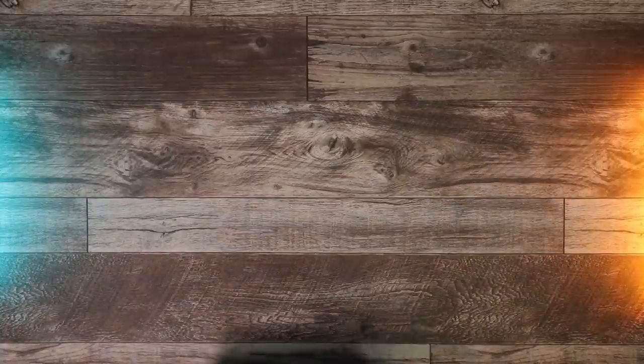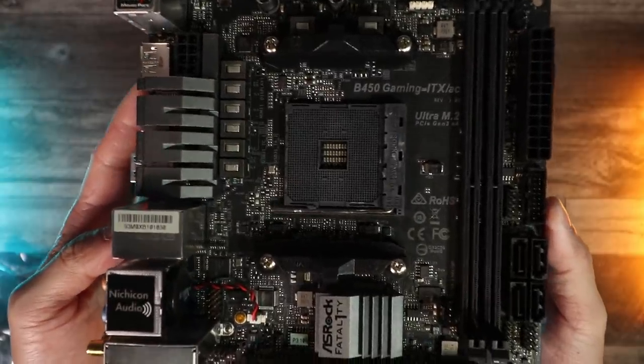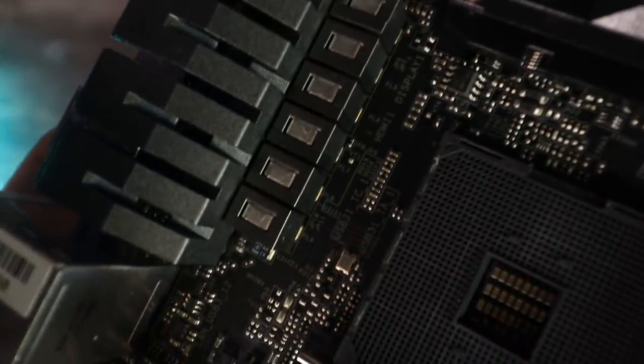The motherboard I'm using is the ASRock Fatality B450 ITX. This is actually the very first motherboard I built an ITX system with a couple of years ago, and I'm repurposing it for this build. This did require a BIOS update to work with the 5600X, which I performed using an older chip.